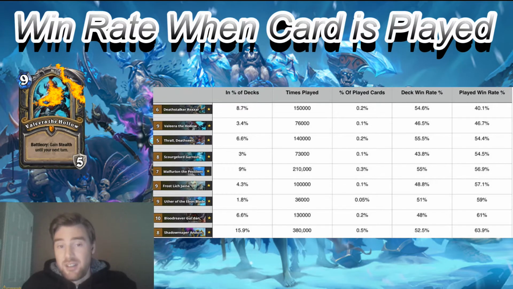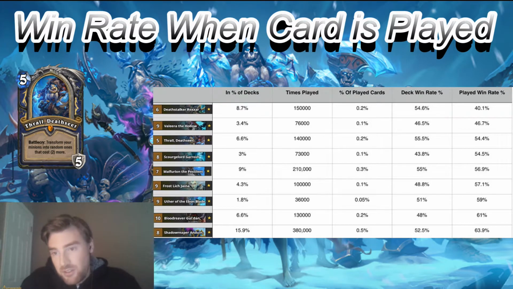Now, another interesting stat here is that Thrall Deathseer is actually 3rd from bottom. So your win rate actually goes down by just over a percentage point to 54.4 if you play Thrall Deathseer. So again, that could be a case of people not playing it at the right time, or not playing it at all. I mean, when I've been playing the deck, I've found that Thrall isn't always good to play unless you've got a huge board. Because what you're really looking to do to win with this deck is to play your doppelgangsters and evolve them. Now, if you play it with Thrall, you need 10 mana to do that, so it's not always easy to do.